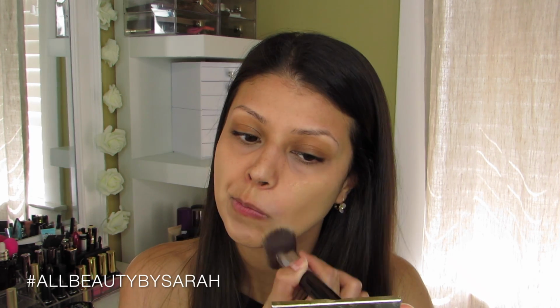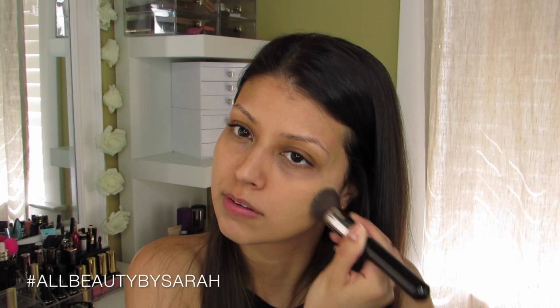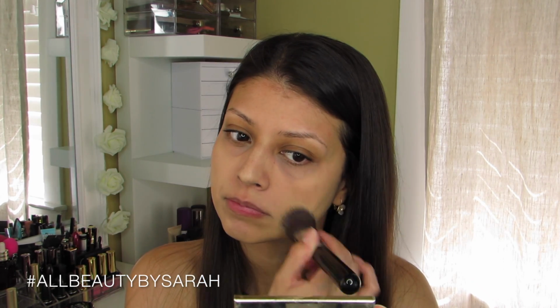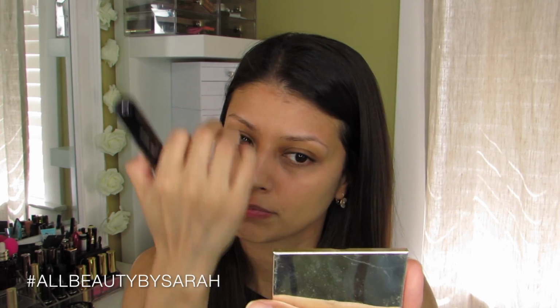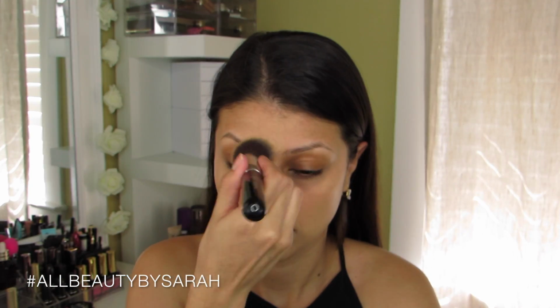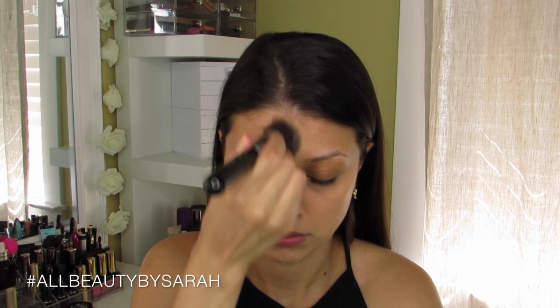If you're into that, I would highly recommend grabbing this from your local drugstore. I simply put a pump of this into whatever amount of foundation I'm going to be wearing for the day, and it does an excellent job at making me look glowy without making me look dewy. And I really love the True Match foundation for everyday wear because it does have the broad spectrum SPF, which, if you're out and about running errands in the sun, you definitely want.